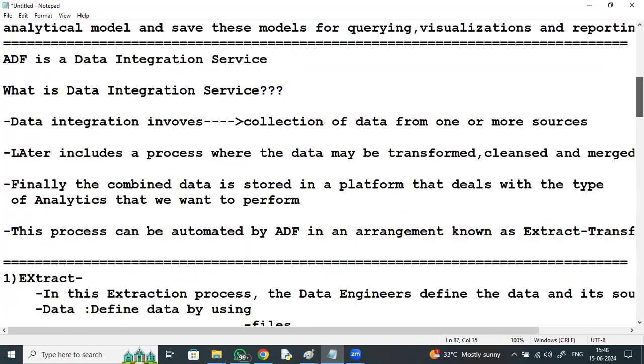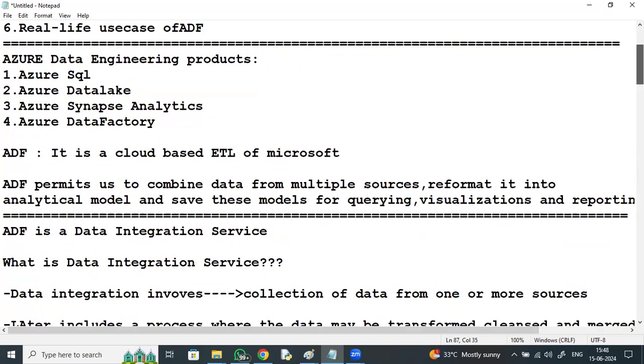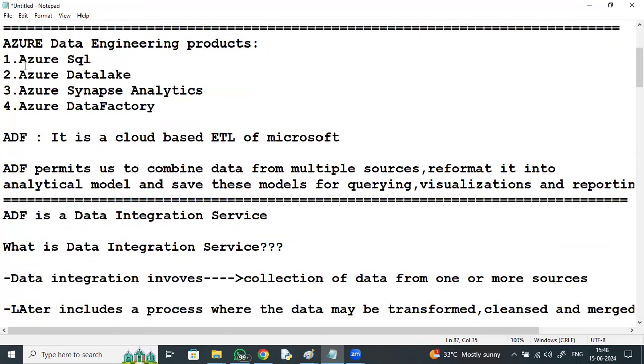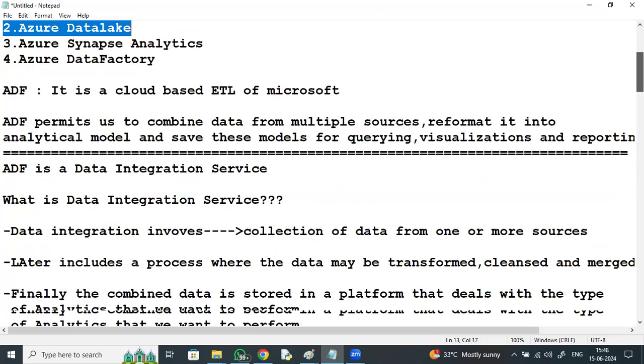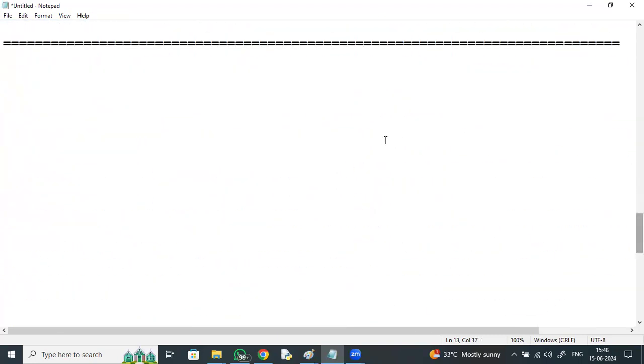So here I need to discuss these terminologies. I'll just give an overview of them. Azure SQL, just an overview as of now.